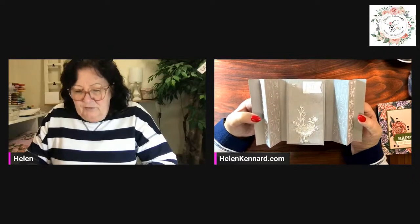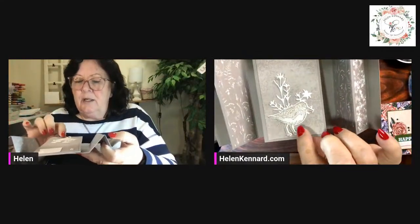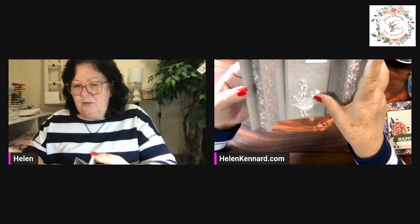And then look at this. This is one of our shoebox swaps that we did. We've started doing that. This was our first month of doing shoebox swaps. And if you're not familiar with what that is, in our case, we had 6 to 8 people. So you make one card and you put everything in a plastic box that you're going to need. So like she had cut these little flowers out and she had already cut the bird out. We just had to stamp him with the Stamparatus. But isn't that cute? And so she had everything cut and scored. All we had to do was put it together. But anyway, this was our first shoebox swap, and we had such a good time.